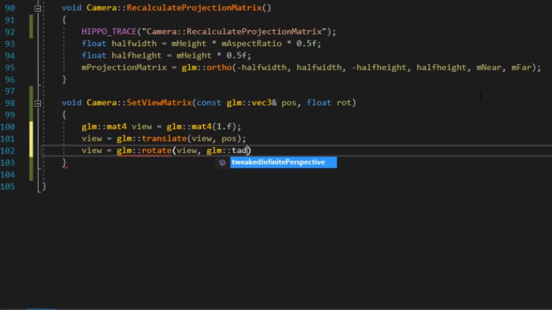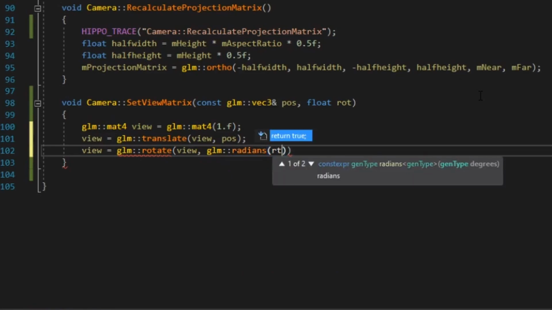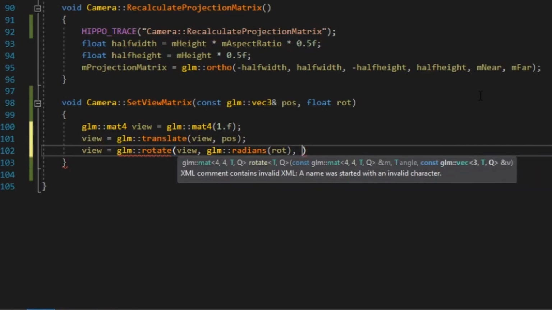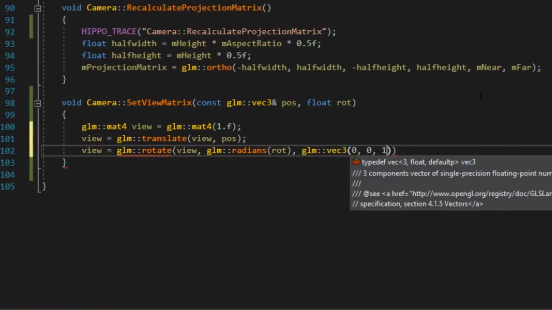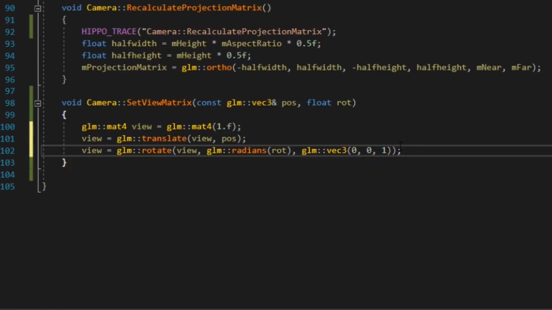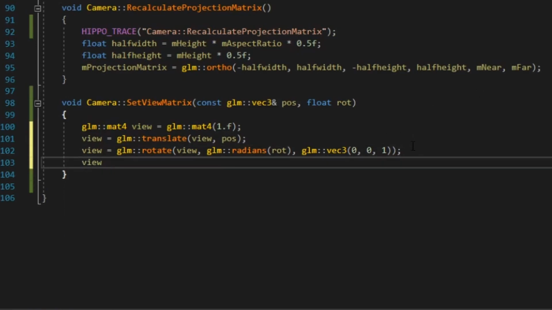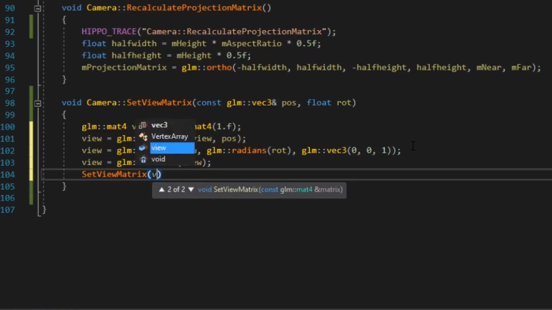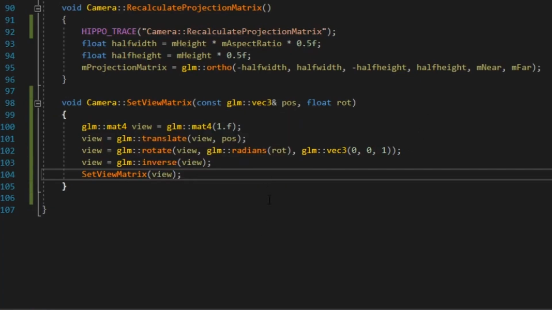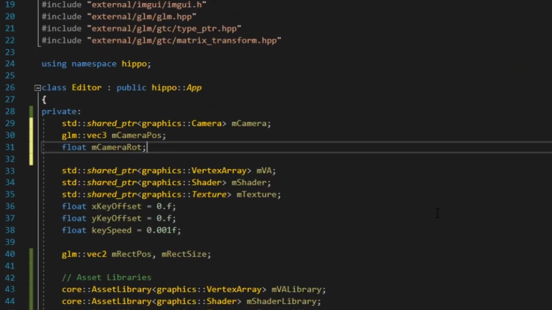So glm radians rot. And because we're giving it a float, we're saying you're rotating this amount, and then we have to tell it which axes it's going to rotate on. In our particular case, we just want the z-axis, so only rotate on the z. And then as we spoke about at the beginning of the video, we have to invert the matrix. And now we can just call our set view matrix that takes in the matrix itself, and that will just set it internally. Perfect.